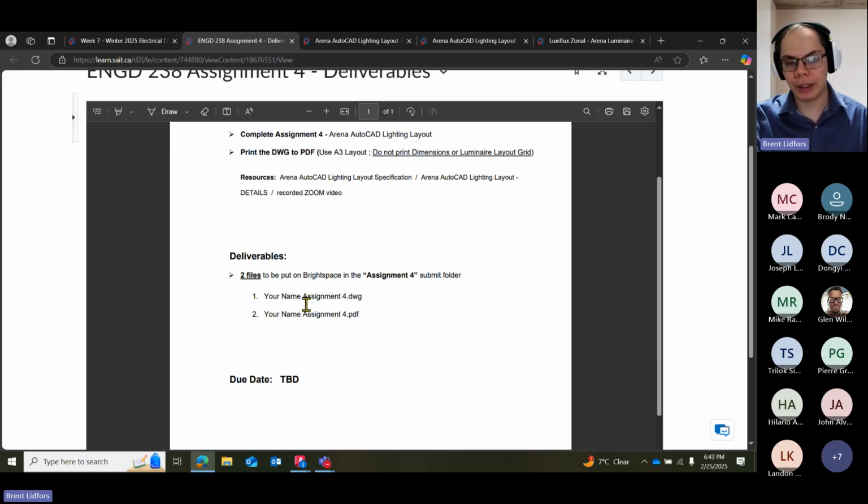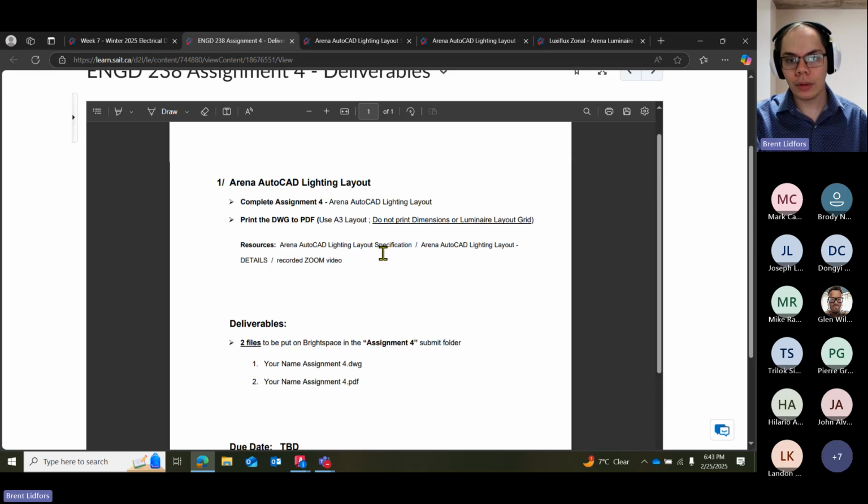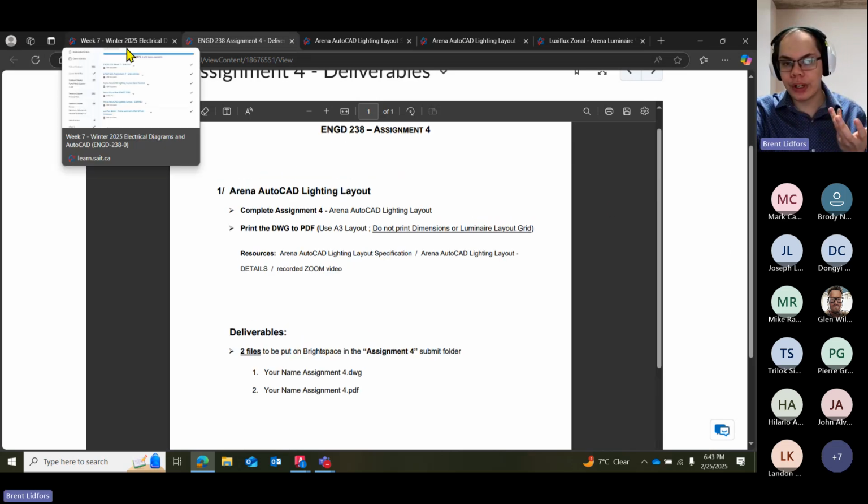Okay, so same naming convention as per usual. And then due date, again, end of semester. There's no hard due date until the end here. Okay, so that's just a brief overview of, you got to complete assignment 4, how to do the PDF plot, what resources to look at, and what should be in the actual assignment folder.